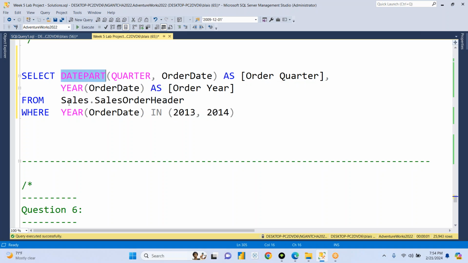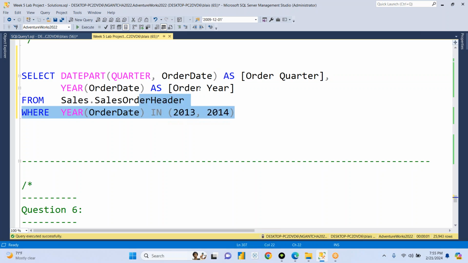So you only need to know three things: you can extract year directly, month directly, and day directly, and it doesn't give you any error. Any other one, you must go through DATEPART. For example, quarter: you cannot apply it directly here. You have to put DATEPART, quarter, and then extract the quarter from this column.